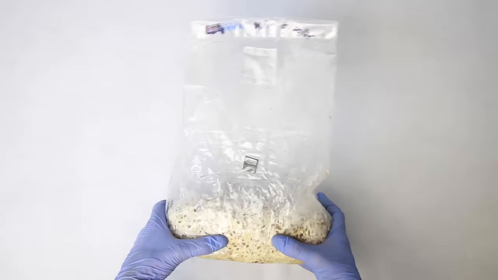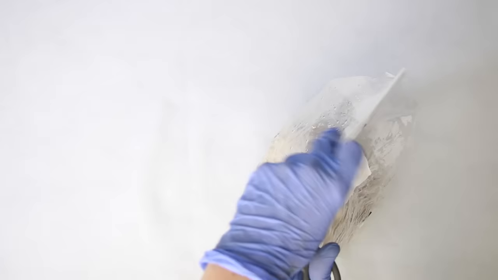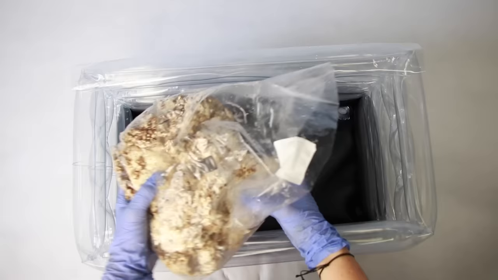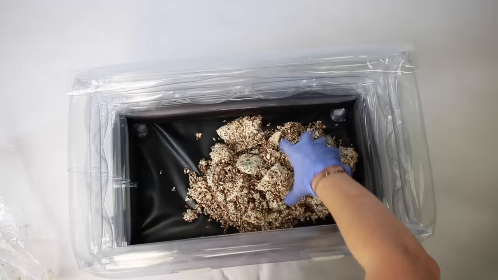Next, spray and wipe down your fully colonized spawn bag with 70% isopropyl. Then, gently break up the spawn bag into small little pieces so that you can put it into your monotub. Then, cut open the spawn bag and take a quick smell of it. Make sure that the mycelium smells super earthy. If there's anything foul in there, that is not good.